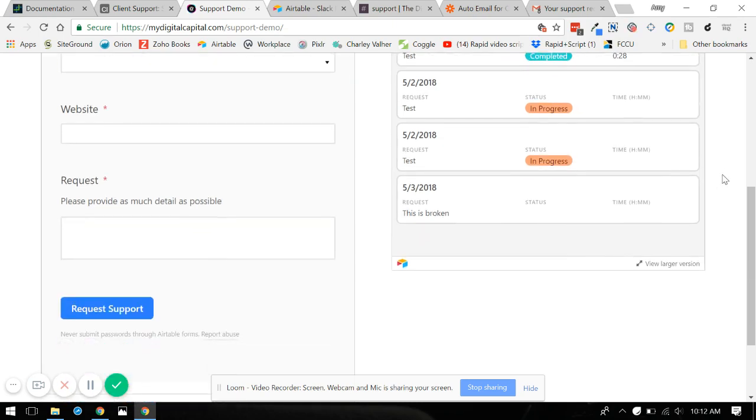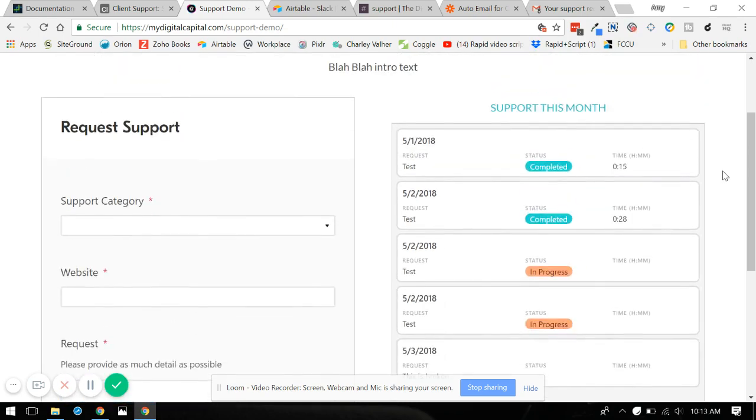You can even set up an automatic email to go out saying, hey, reminder to check your support page to submit requests or see where your tickets are as far as the status goes. So I hope this helps, especially solopreneurs that are trying to move requests for support out of their email and into something a little more standardized, but without having to get into a full support desk system. You can just run this for free, whether you grow or not. This could last for quite a while.